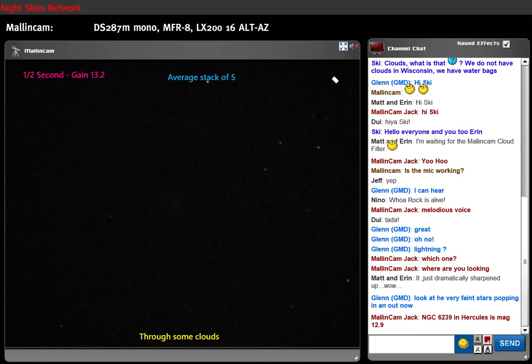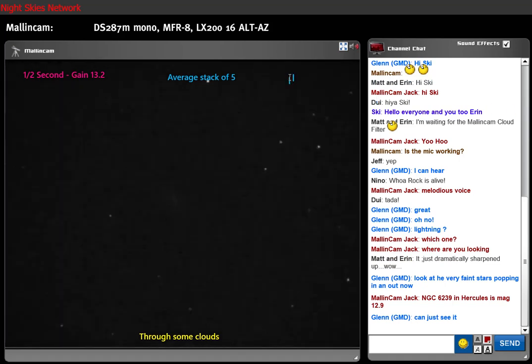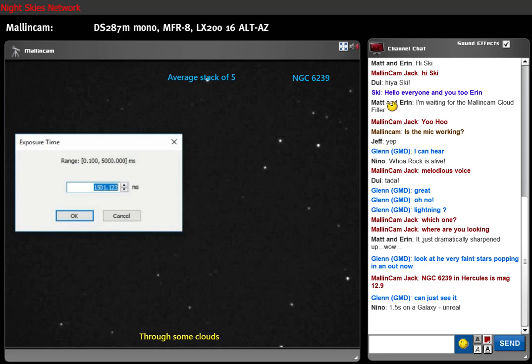Okay, I think we need to bump her up a bit. Take away the sharpening. I wonder if we could increase the gain, but we're gonna get noise with this, so I think I would rather go to about maybe 2 seconds. Okay, here's 1.5 seconds, and the gain is at 9.0. Let me put the gain at 13.20. That's my favorite spot. Wow, not bad at all. This is 1.5 seconds, and here you can see it on the screen, 1,501 milliseconds.